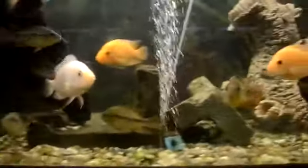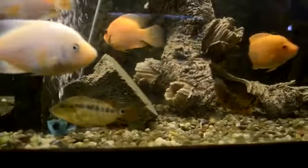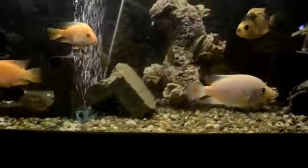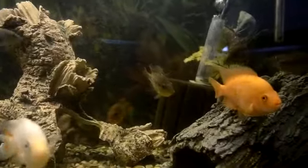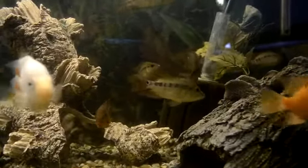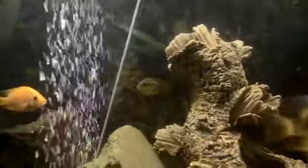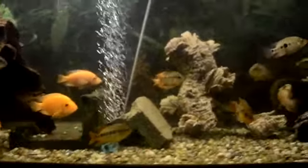Again, my Festes. I got a female here, and then back there, they're only like 6 inches apart from each other. They got their lockdown. Zoom back a little bit here. Got another little female, which I think is not that one above that wild female. There she goes. See him squaring off to the left behind Whitey here. Where'd she go? That's another female. I'm pretty sure I'm female heavy in this group of Festes.